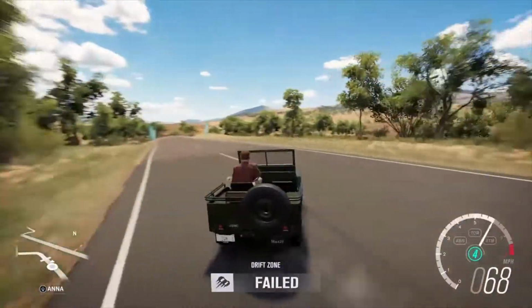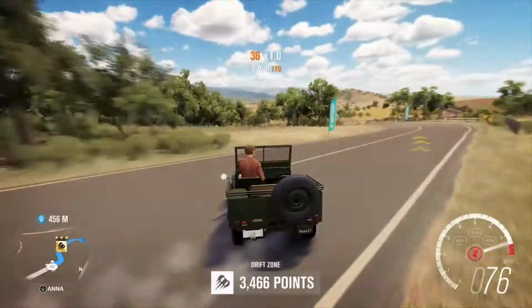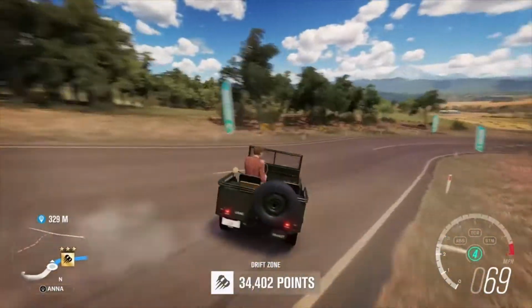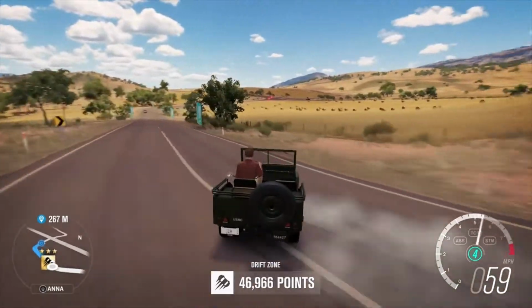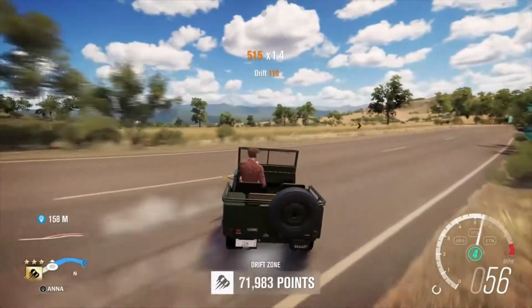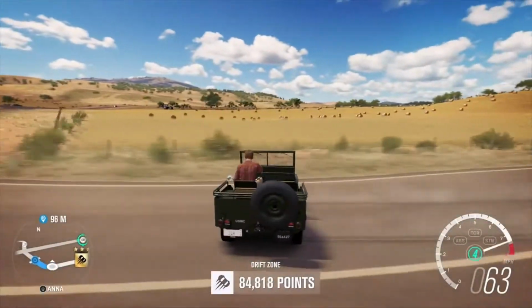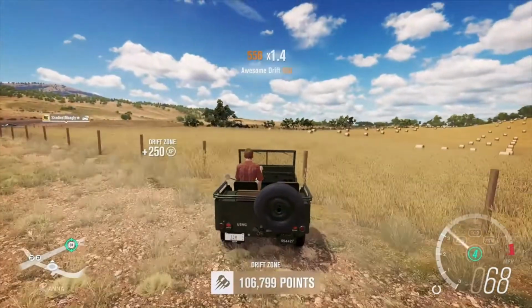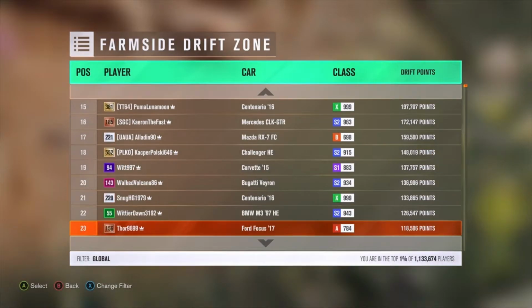The next is Farmside. This one was pretty easy, it didn't take too long. For this one you had to have like a perfect angle on your car because the track was quite short. So it did take a tiny bit, but it wasn't too difficult, you just had to get a good angle on it. And as you see here, a really tight angle to get into the last line. And this was a decent score, wasn't one of my best.